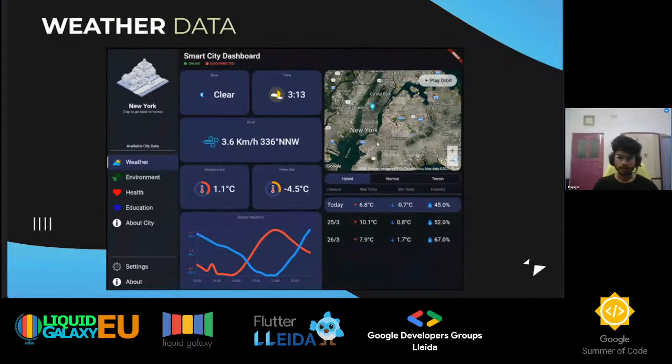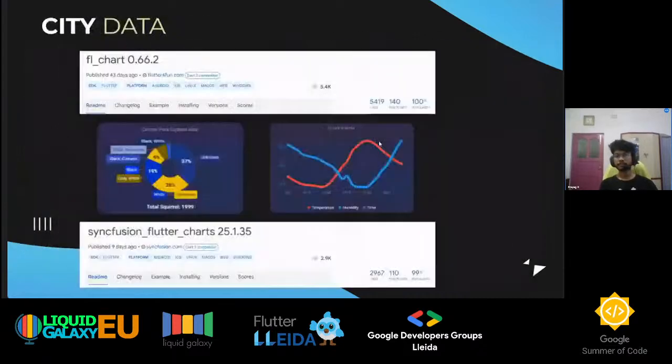Before that, there are two packages I have used: FL chart and Syncfusion Flutter charts. I had to use two separate packages because FL chart didn't have something and Syncfusion didn't have something as well.